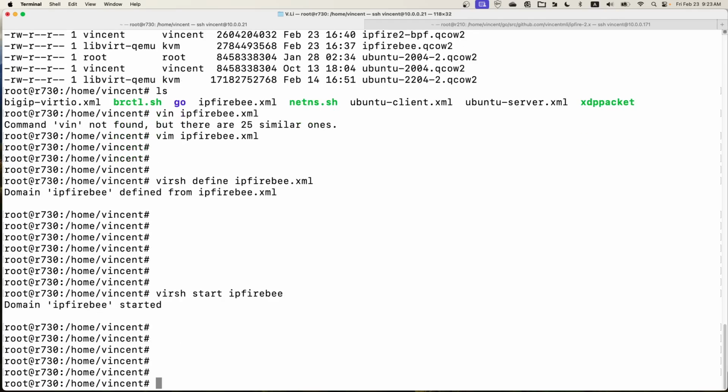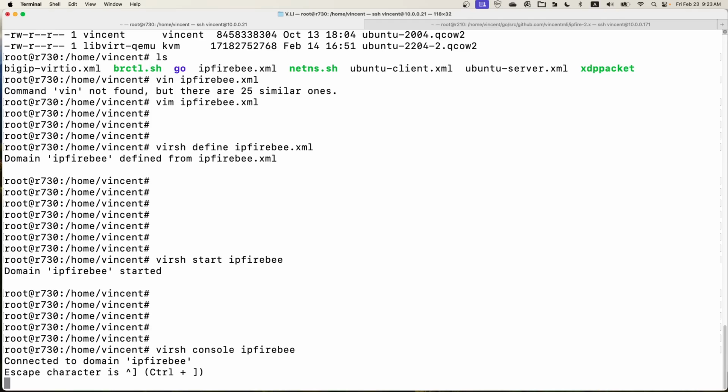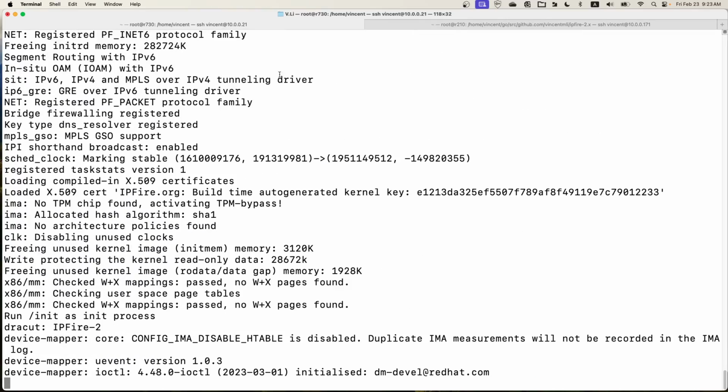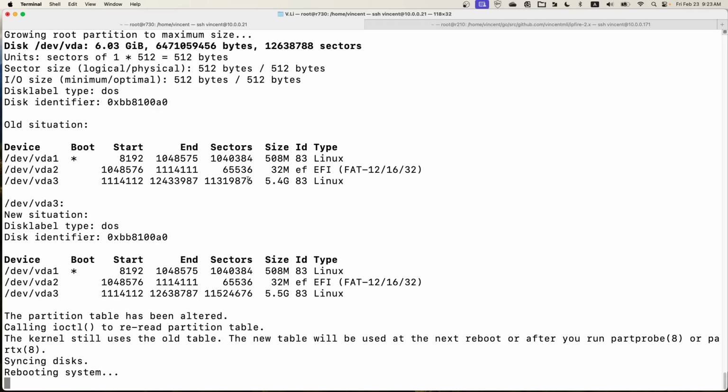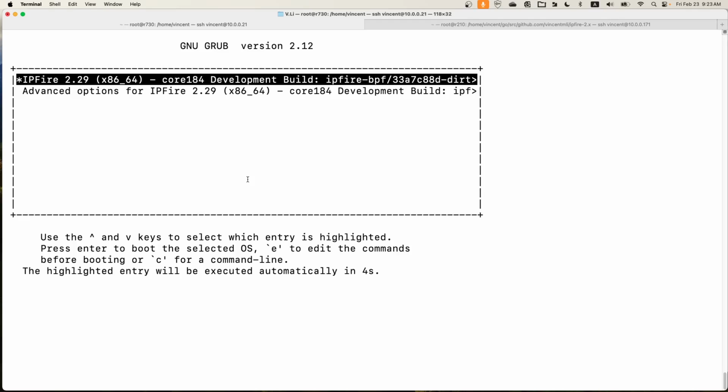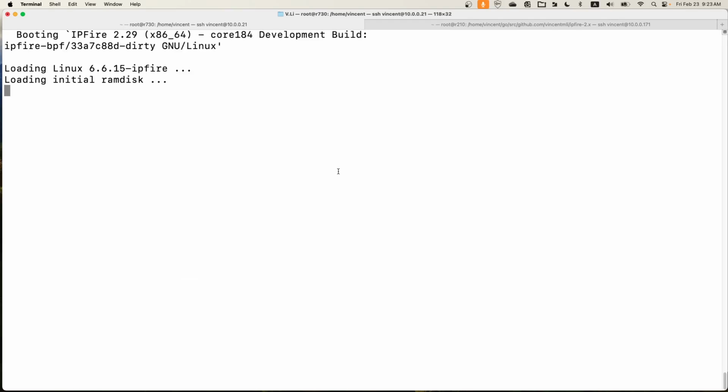We started, and now we can console into this guest and see the boot up messages. Here's the serial console message for the instance. By default, the official IPFire image does not have a serial console enabled in the grub, so that's a little bit inconvenient.